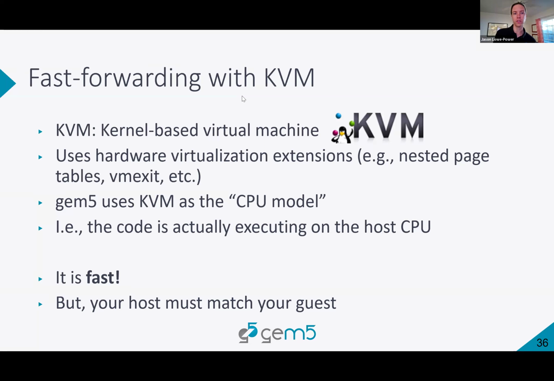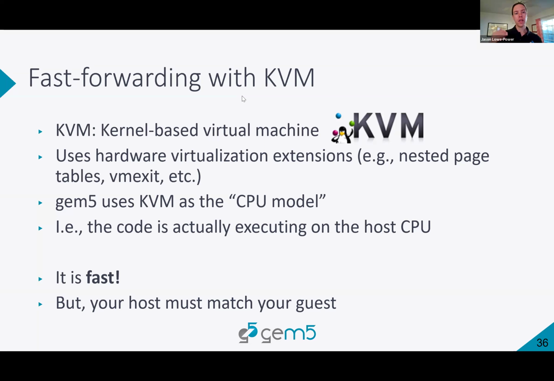The way it works is it uses hardware virtualization extensions, so things like nested page tables, VM exit. Intel calls this VMX, AMD calls it something else. What does AMD call it, Matt? SVM, secure virtual machine. So it uses these hardware extensions from Intel, AMD. ARM also has extensions for hypervisors that can use KVM, and RISC-V is coming out with them soon.